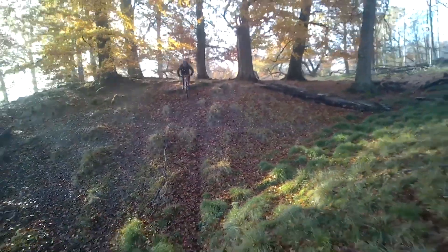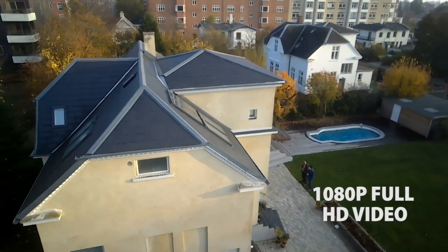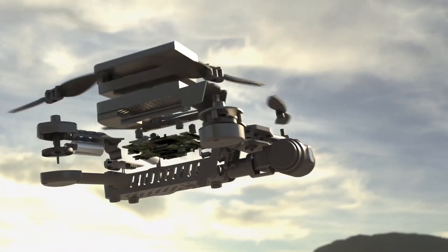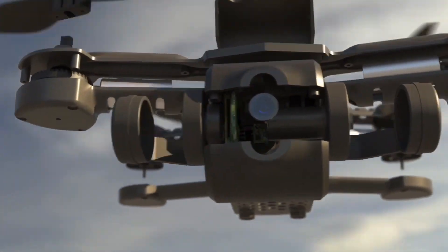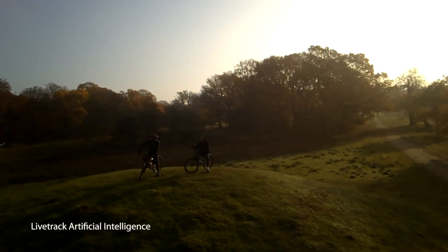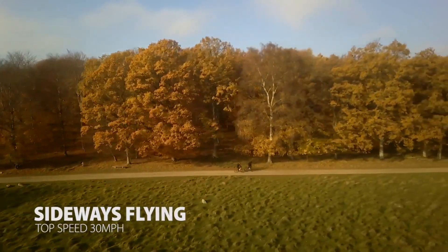It comes with a brand-new app with advanced camera controls. We have completely redesigned the drone from the ground up, with a brand-new shape that's optimized for power and performance. Take your hands off the controls, and the technology inside MicroDrone enables it to fly autonomously without any manual controls. The drone integrates powerful AI tracking that complements smooth, stable shots and flies fast enough to keep up with high-speed action.